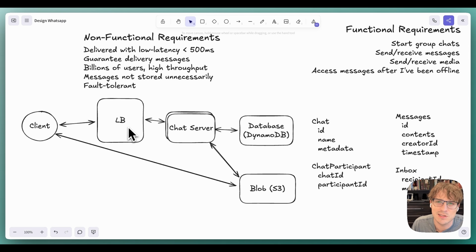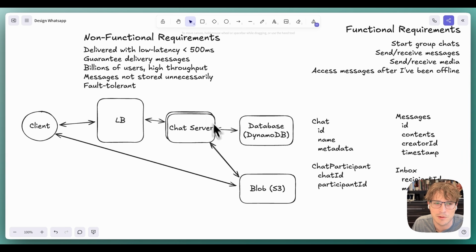And what this allows us to do is when we scale, we add new chat servers into the rotation. Those will be saturated quickly because the load balancer will recognize that this new server has 0 or 1 connections, whereas my other chat server has millions. It's going to start to route inbound connections to that chat server until it's approximately equal with the others. Now, setting it up like this does give us that horizontal scalability, but it doesn't actually solve our problem. In fact, it makes this first requirement break.